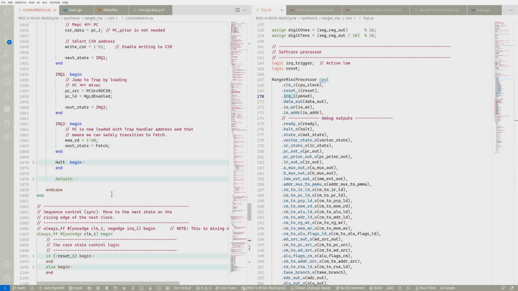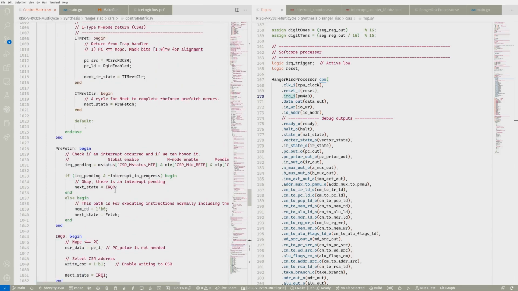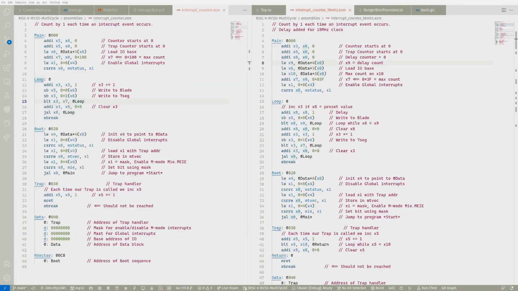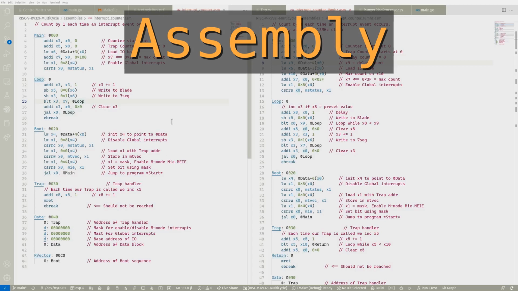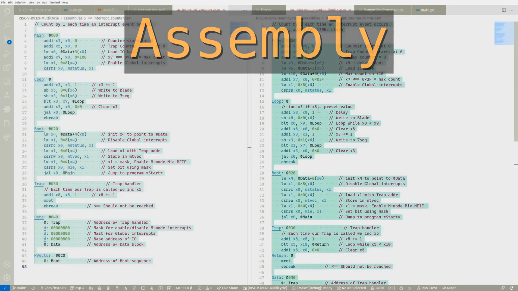So that's it. Now we come up to the final phase of it. So the trap handler is run. It does its thing. And when that's the case, the last thing the trap handler does is execute the MRET instruction. And what that just does is it moves the place where we interrupted back into the PC, and then we pick up where we left off. And this code will work, and we'll see it running on the actual hardware itself. In order to test the interrupt code, I've created two assembler programs, one for testing at 48 Hz, which you see over here to the left, and the other one for testing at 18 megahertz.